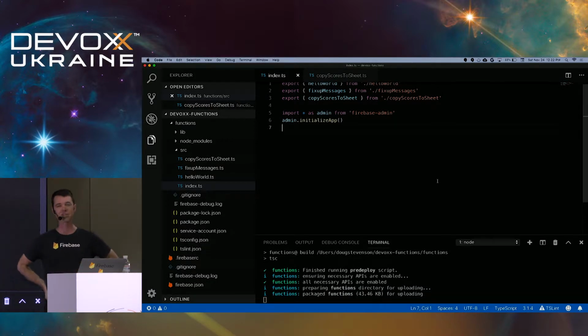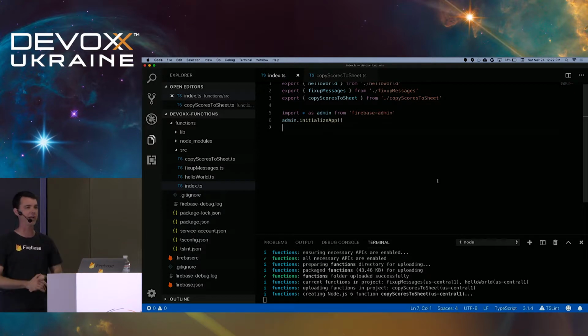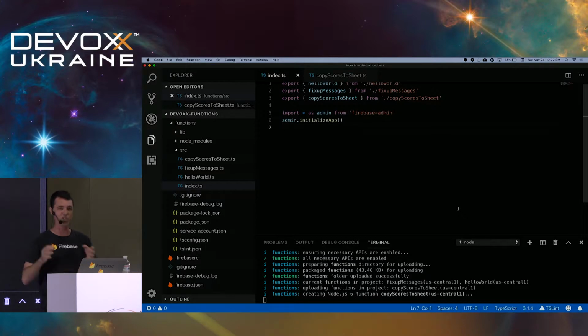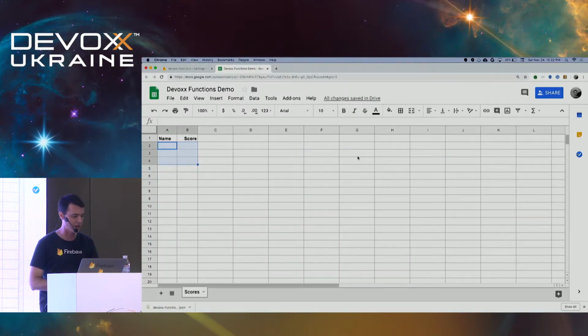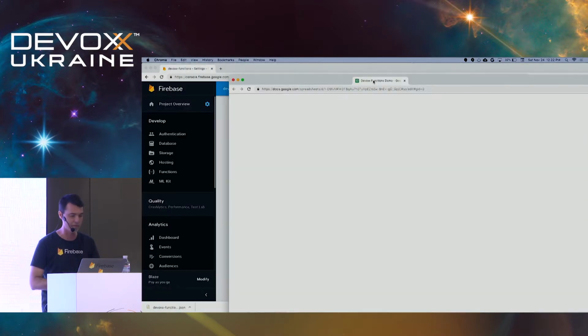If all you need is a dashboard, if all you need is a display of current data, is a spreadsheet good enough for that? Well, if it is, consider using Cloud Functions to reflect data that's changing in your database directly into the sheet. So now anyone who's looking at that sheet has a live view of the data that's in there, which I think is kind of interesting because my app is just the function. The function is the app. I haven't written any client-side code. The client is Sheets, and everyone has Sheets because that's just a website. So I avoid having to do a lot of work if all I want to do is show something in a spreadsheet.